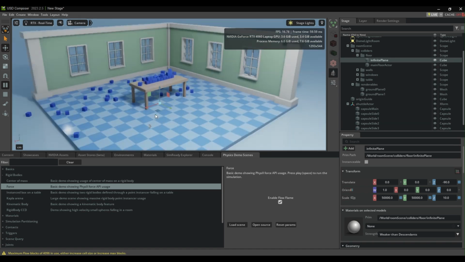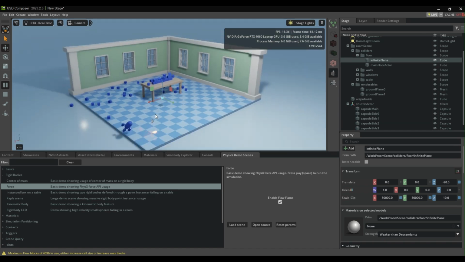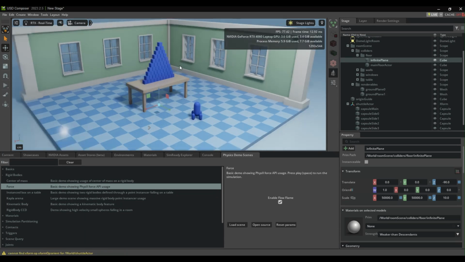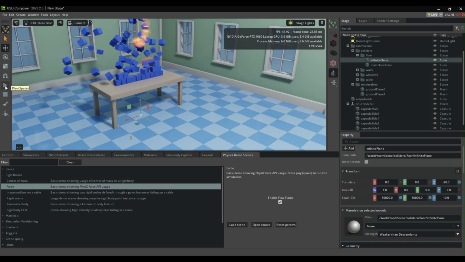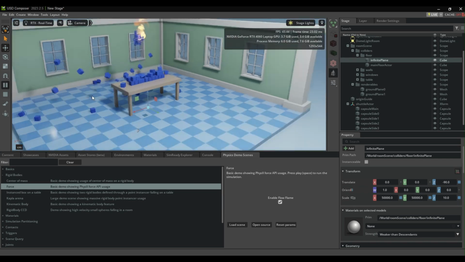Okay, so it's coming back again, hopefully. Yeah, and it's bouncing. So I'll just stop the simulation. And that's all for today, this video on force. So this is how you can edit the forces, add the forces, put in the torques to your Omniverse object environments, right? And this is how it looks.